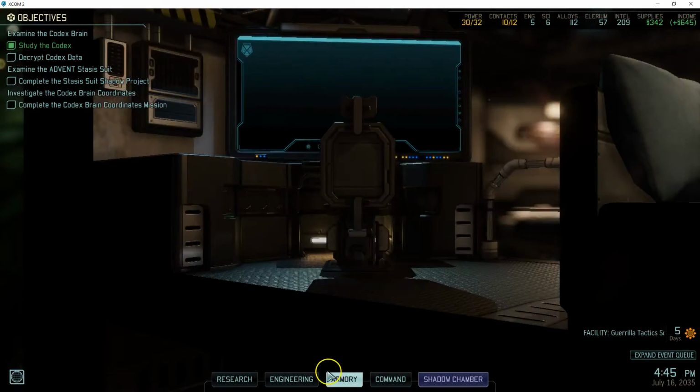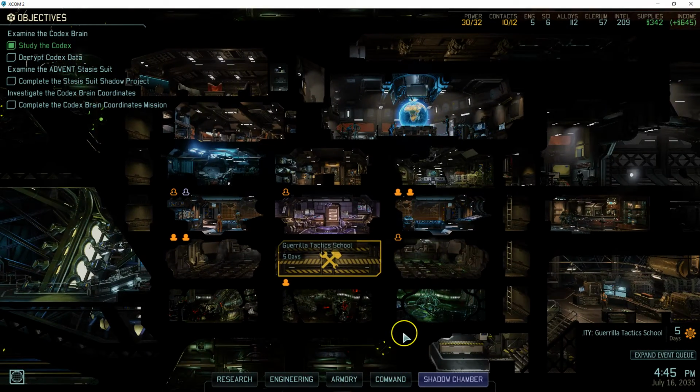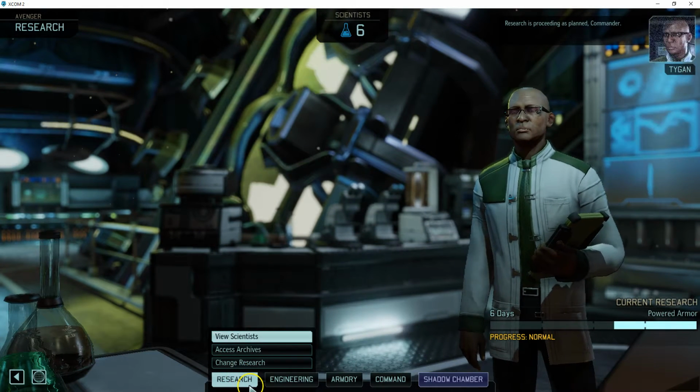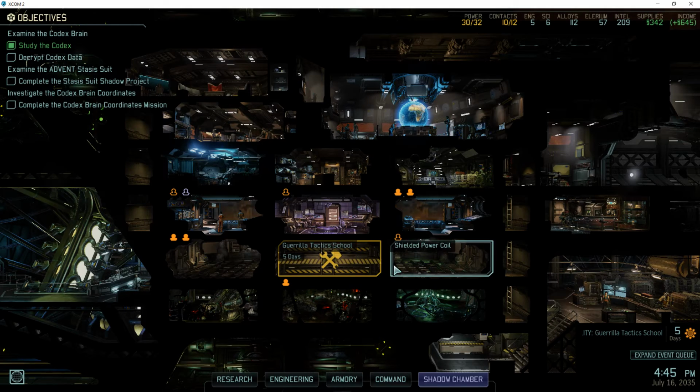Hello, Commander. Oh, what was that? I just double clicked it. It all went away. So yeah, we just have to wait on powered armor to bring. Research is proceeding as planned, Commander. His lips did not move. I'm just gonna finish on this powered armor before I can start that.